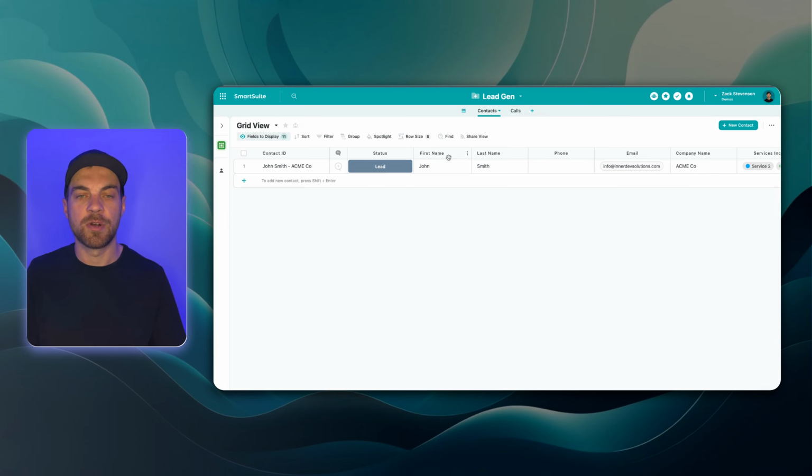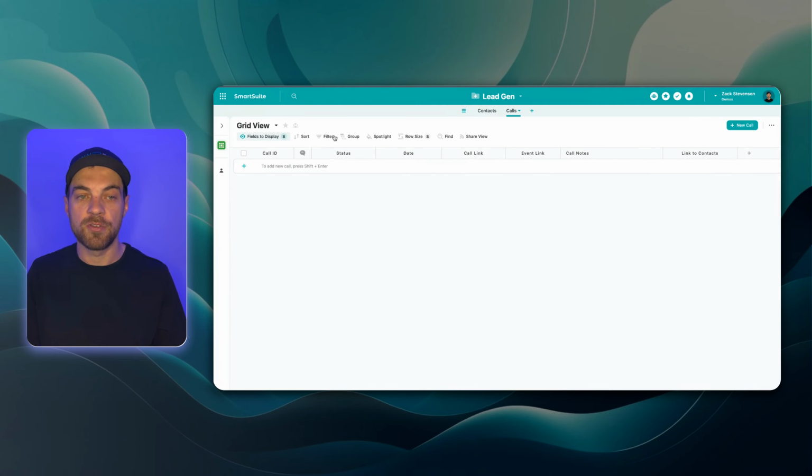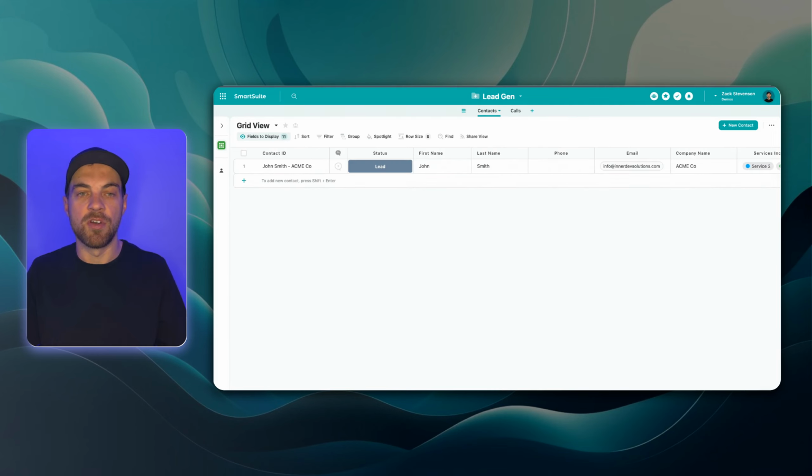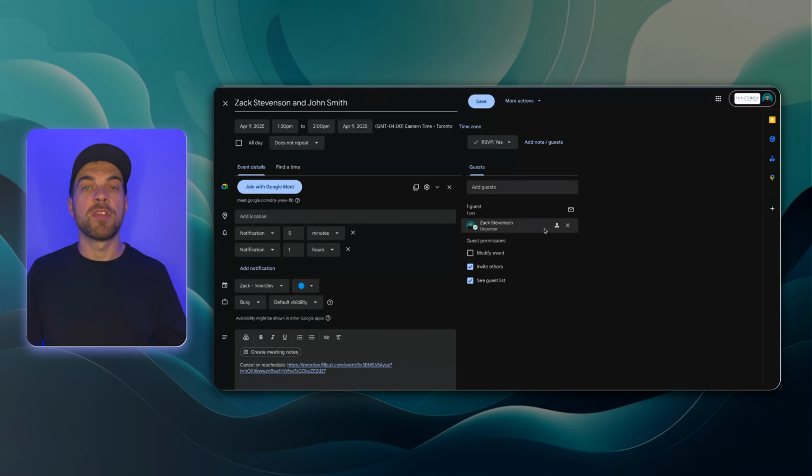We can go back into our CRM, and we can see that the contact got logged within our table based off of all the information we submitted in the form. If I go into calls, we can see there's nothing here, even though we know that we just scheduled a call. I found the event that was added within my calendar, and we can see here that it got scheduled at 1:30 on April 9th as we selected, and it's passed in a link to cancel or reschedule the call if needed. But there's nothing else within the description, and I'm going to show you something that we can do to add in the contact link from our CRM.